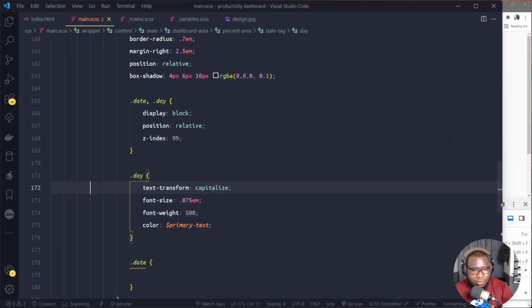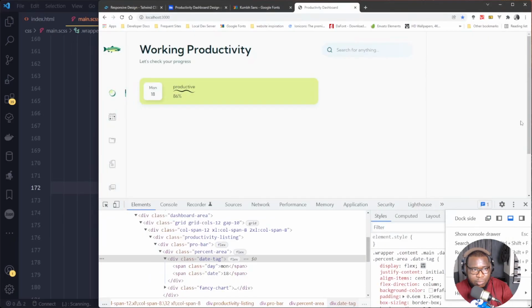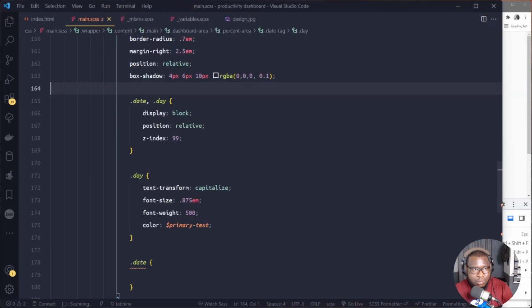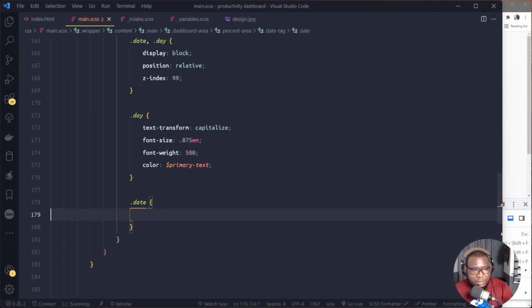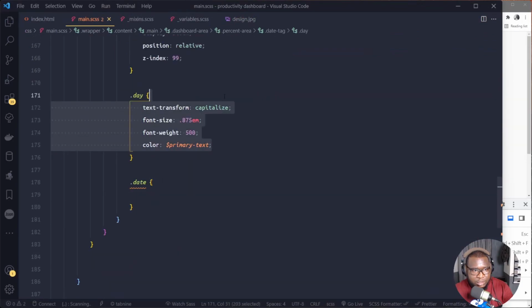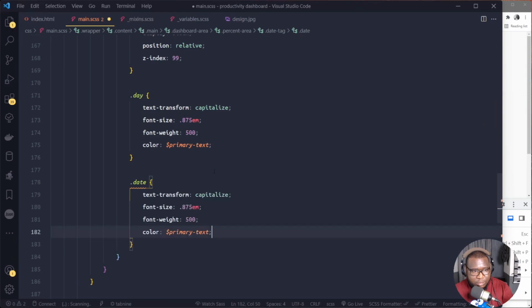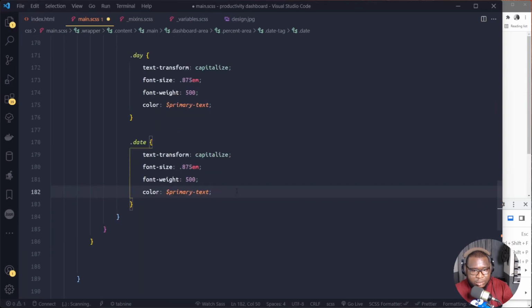Now for the dates, I'll just copy the same things here and paste them here. But the color will be secondary text. The font weight could be 600.